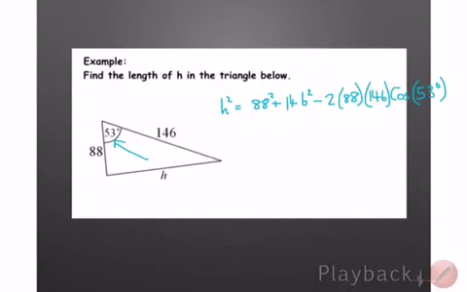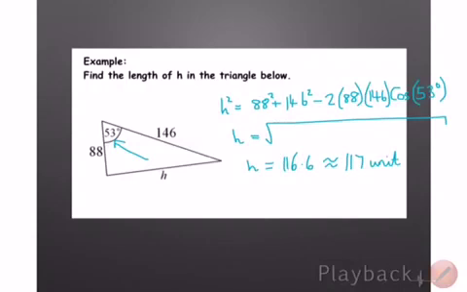Then I can plug that into my calculator, and I'm going to square root the answer. So it's all of that square rooted, and I end up with h is equal to 116.6, which is approximately 117, and I don't have any units, so I'll just say 117 units. It's all of that top line that I would be putting in to find out my h. So you can put 88 squared plus 146 squared into the calculator first and then square root your answer, or you can put it all into your calculator to begin with and square root it from the very beginning. That's completely up to you.